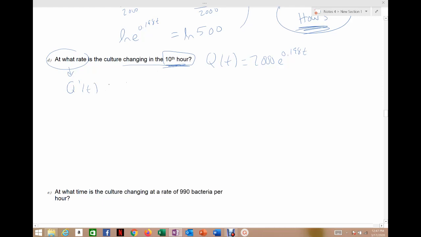All right, so at what rate means find my derivative, and then plug whatever value they're asking me to plug into it. All right, well, the derivatives for exponentials are pretty straightforward. All right, first thing you do is write the original exponential, right? The chain rule. The derivative of the e term is first the e term. So write the e term exactly the same. So the 2,000 e to the 0.198 times time. But then you can't forget, you're not done yet, right? It's the derivative of the outside times the derivative of the inside. And so the derivative of the inside is just the 0.198 times t. And so the derivative of t is 1. And so you're always going to be left with the k.